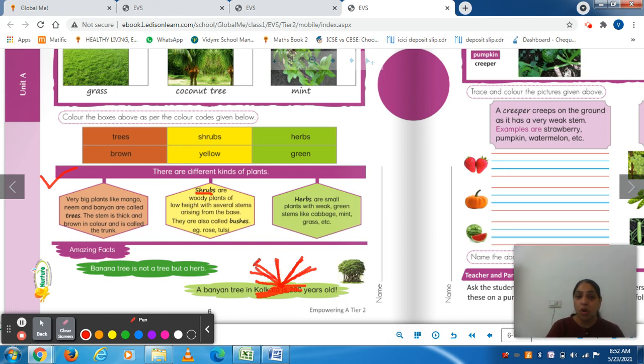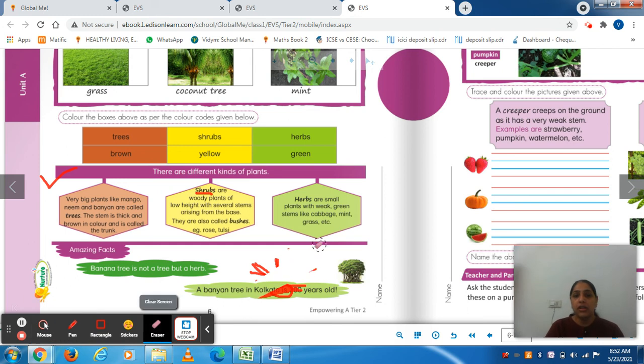Each stem is coming from this particular base. It doesn't come from here, no. So this is called shrubs. Is it clear to you all? This is called shrubs.